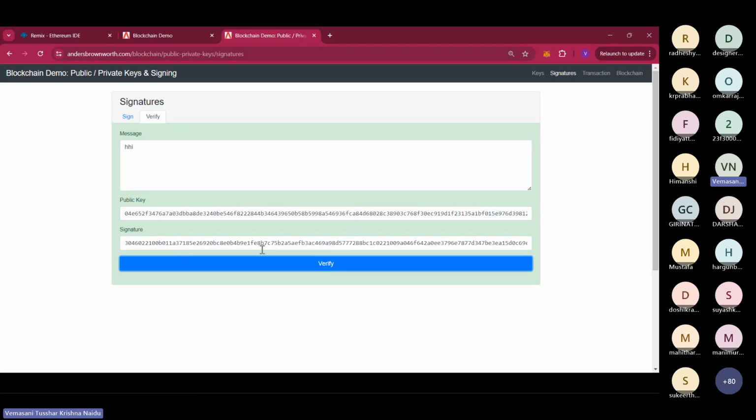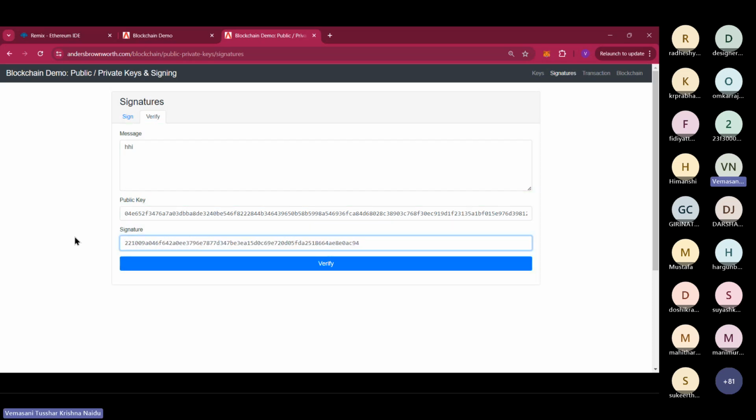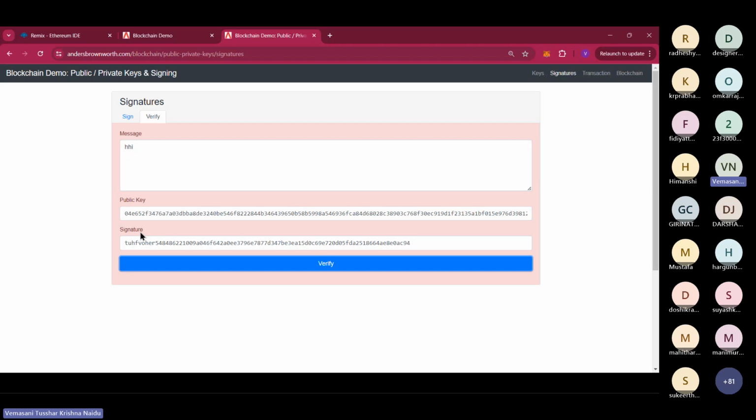This is how you know that this is what the sender intended to send. And anybody can't just take your signature, right? If you put something else here, once the node verifies, you know that this is not the transaction that was intended to go through. This essentially takes care of what a signature is.